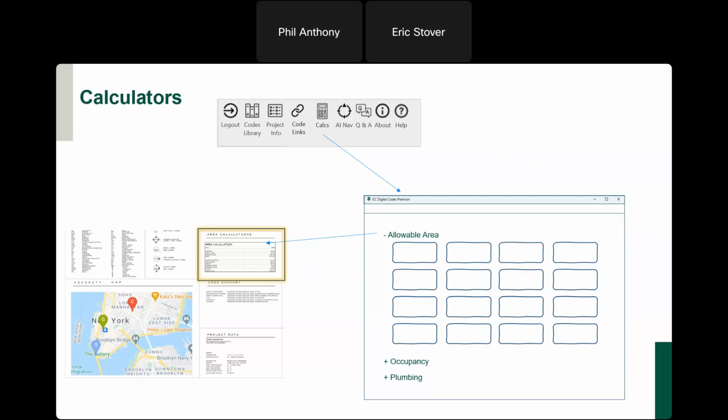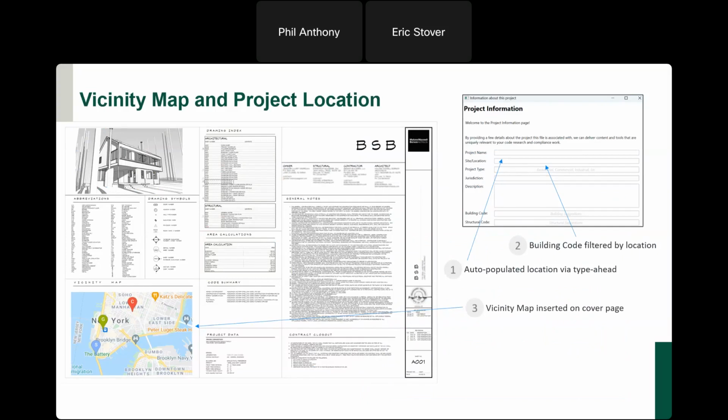So based on just those few things you type in the project info, this kind of stuff really starts to accelerate in terms of how easy it is for us to put it into a feature set. And this is simple and probably not completely relevant to the codes world, but because we have your address, we can also create a vicinity map that you can just drag and drop, and it will stay up to date based on the project information.